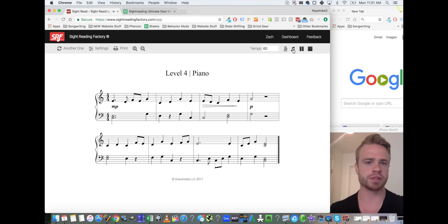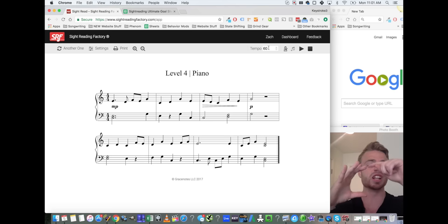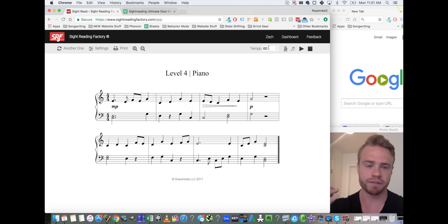I like turning it off, so if you press this music note, it turns off the music, and you just play with the metronome. I don't like having the music in there, it just distracts me and it's pointless, so I just use the metronome. Another thing you can do is start very slow and then gradually ramp up the tempo. It's another way of systematically and incrementally putting you just outside of your comfort zone, just a little bit, so you're not frustrated, you're making progress. If it's way outside your comfort zone, it's going to be very frustrating and you're not going to gain anything. If it's just a little bit, then you can systematically ramp it up.